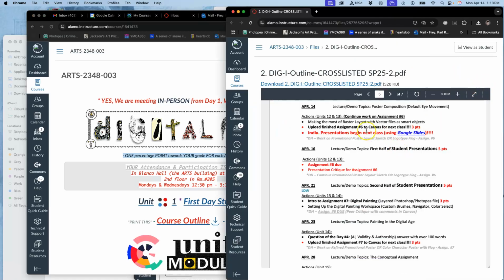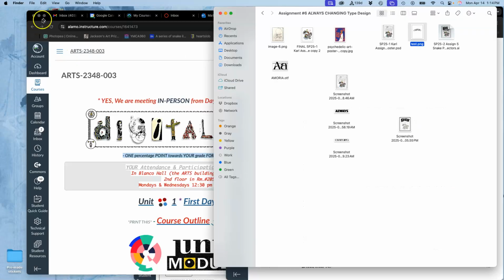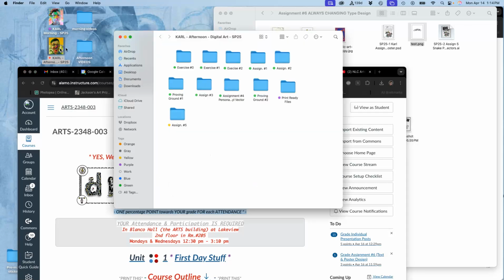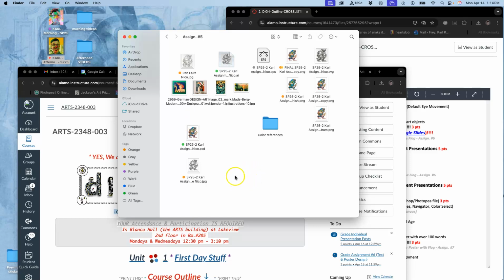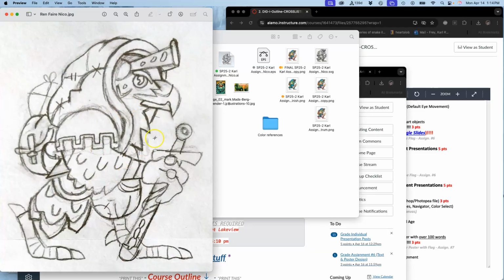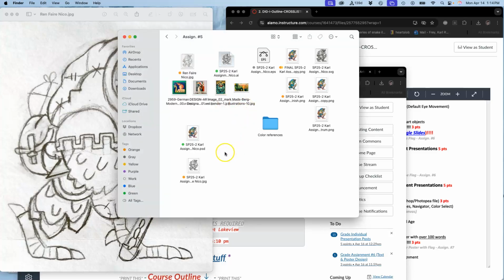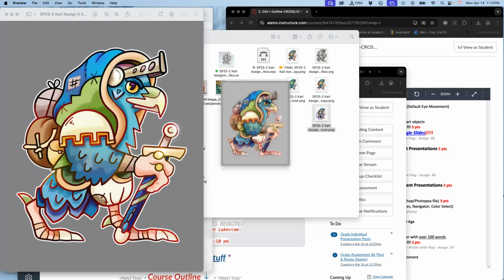So assignment 6 is going to build on what we did for assignment 5. And so if I open up my master folder, and I'm hoping you guys are keeping your things as organized as you can, even if we're not finished with assignment 5, even if we just have our sketch, we can go to the next step for turning this into a poster, right? So whether you have your sketch or whether you have your finished final color, and I think my favorite finished color, which one was it? Maybe this one, or maybe this one.